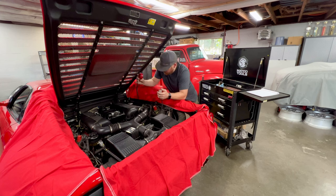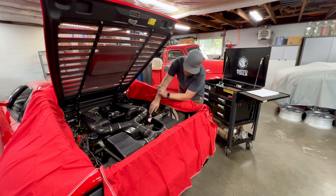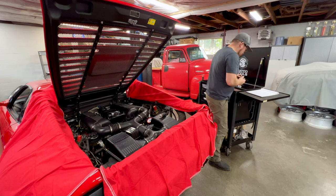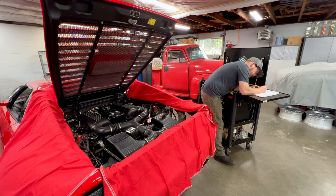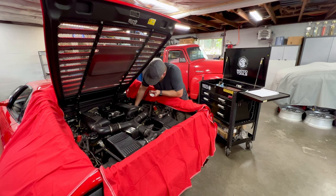Got our remote switch up here and we're just going to crank it over and count the compression hits on cylinder 1. We're going to go until the gauge starts pretty much petering out and stops moving. We'll count those hits and go from there. All right, so it was 12 hits and that puts us at 200 PSI. So we will jot that number down real quick. And it looks like I lost my pen. This will work. And we'll move on and go to cylinder 2.